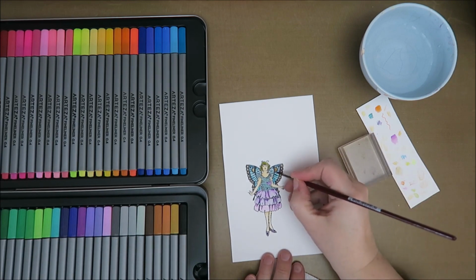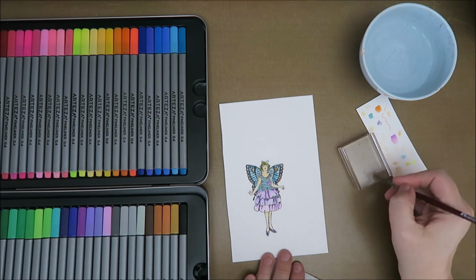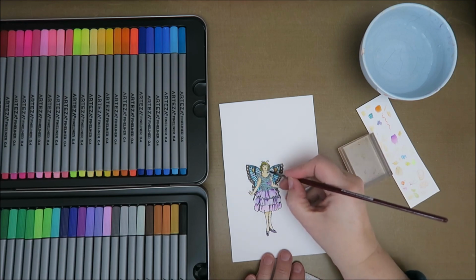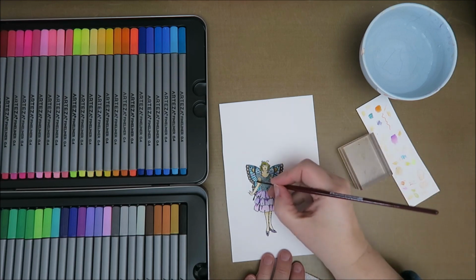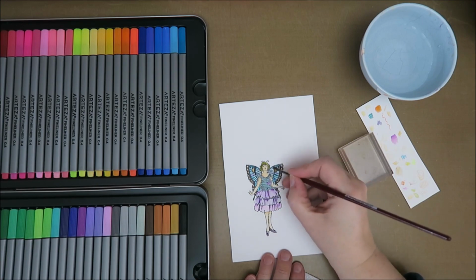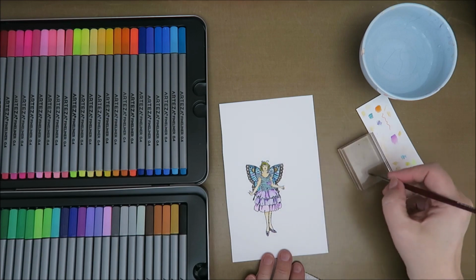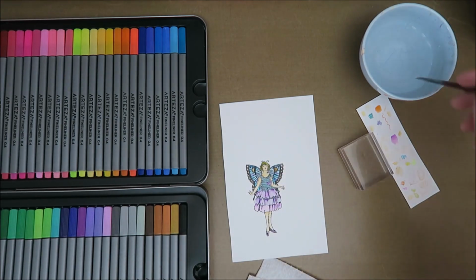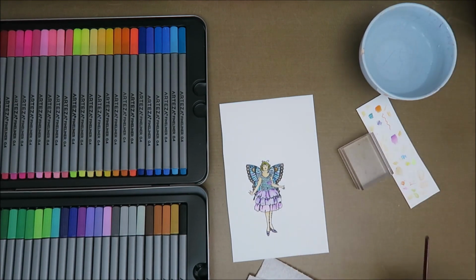Well, I have that every now and then. Oh, I do like it. I thought I'd just put a little bit of purple in the wings here and there. A few little purple accents. And I like it. Not too much. Okay. Awesome. I think this cute lady is finished.